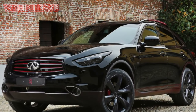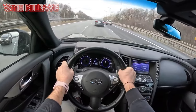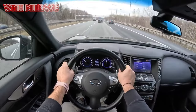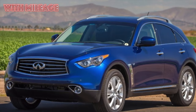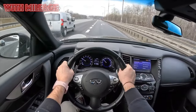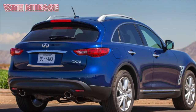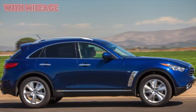Before deciding to buy an FX, we strongly advise you to open the fifth door, take a close look at the luggage compartment, and make sure its volume — 376 liters — does not correspond to a nearly 5-meter car but rather a compact B-class hatchback. Since the FX is inherently a youth car, the issue of transporting baby strollers is quite acute for young families. Owners report: 'The baby stroller barely fits in while scratching everything around,' 'a couple of large bags and that's it,' 'a baby stroller fits only if it's a cane type,' 'a family with two children can fit with reservations about the small trunk,' and 'it took a lot of work to shove a pram and a suitcase in — the pram only fits with unhooked wheels.'